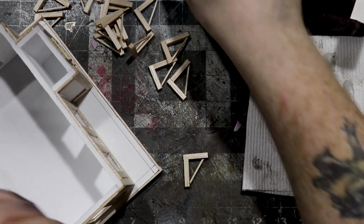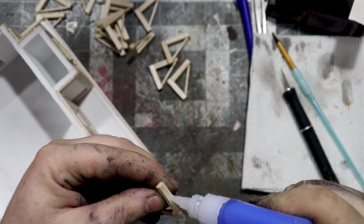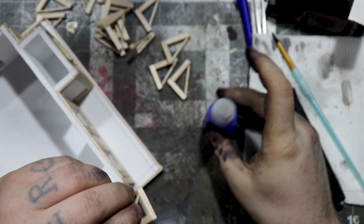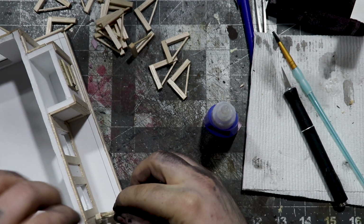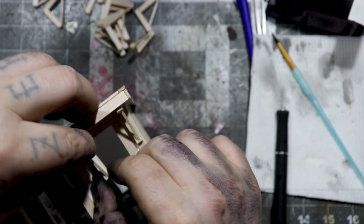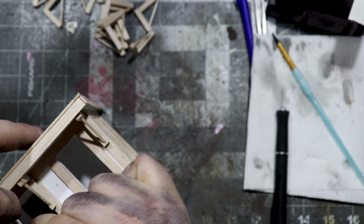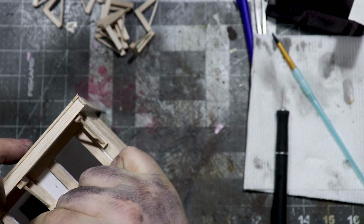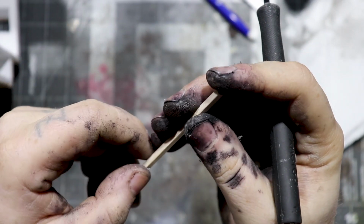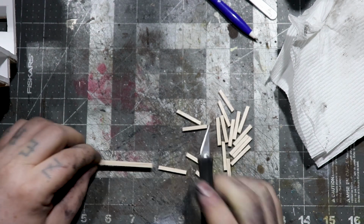I used hot glue for a lot of this project, but this is one of the few places where I felt super glue was more suited to this. I think super glue with this wood works really well in most situations. If I were going to perhaps glue this to the inside of something, I would instead use hot glue, but since it was fascia material, stuff I'm going to put on the fascia of the house, I figured it needed to look as decent as it could. These worked out perfectly, so no arguments here.